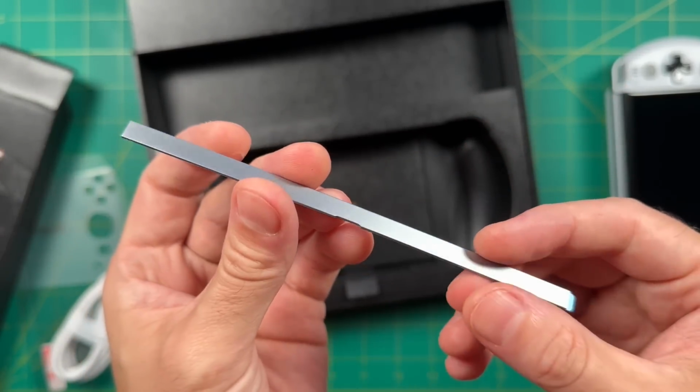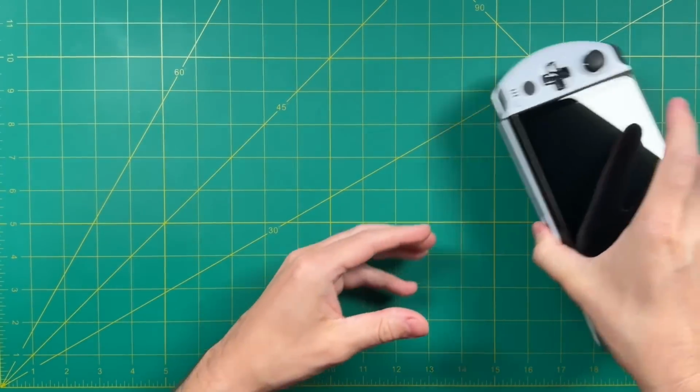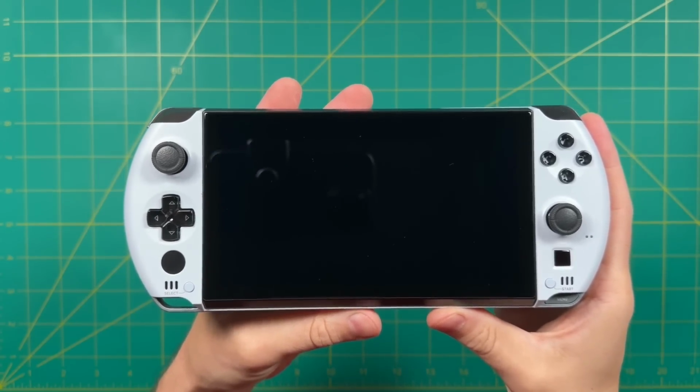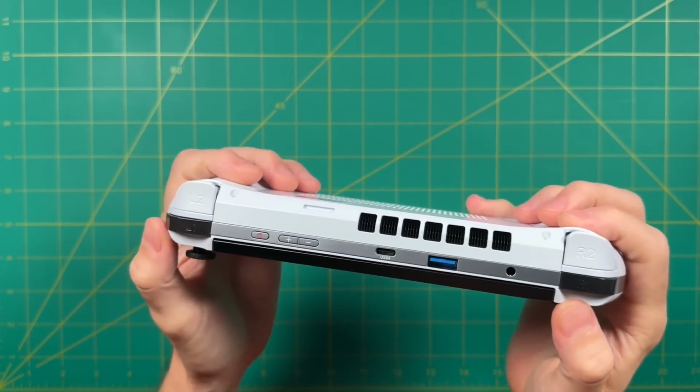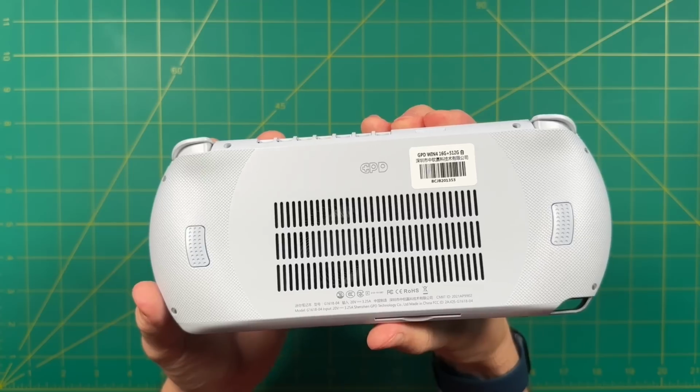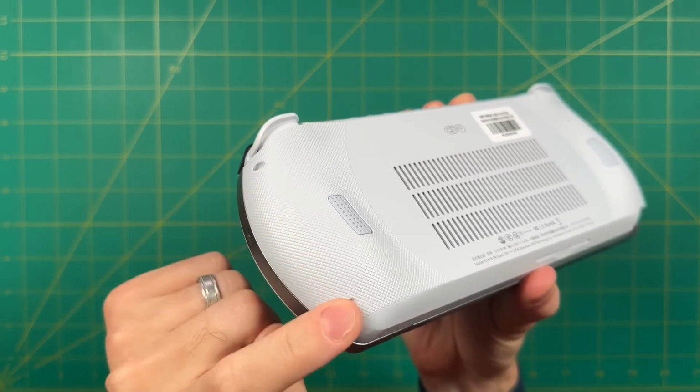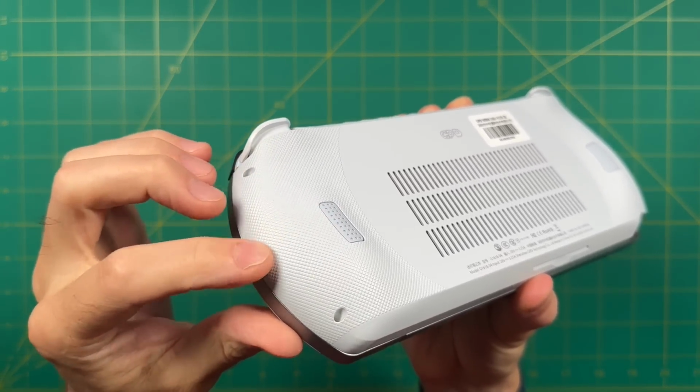Now let's take a look at the final retail unit. Upon first appearance, it looks like the shoulder buttons are a little bit darker, but everything else seems to be the same. It's definitely still a very thick handheld, which I actually like. On the back, it looks like the ridges on the grip are a little bit more pronounced, and these have a hard plastic feel to them. They feel really good, a lot like an Xbox controller.